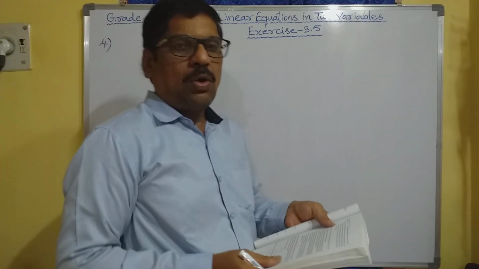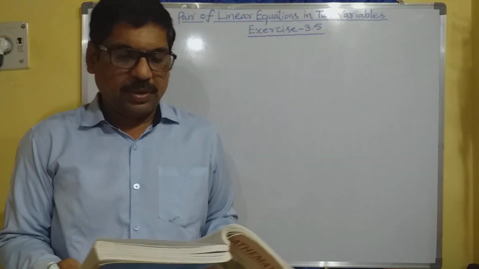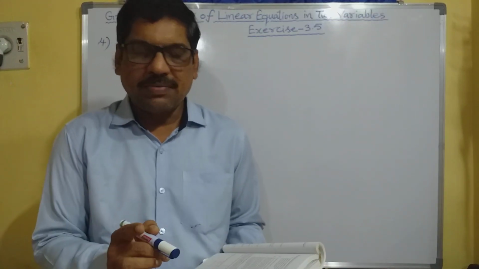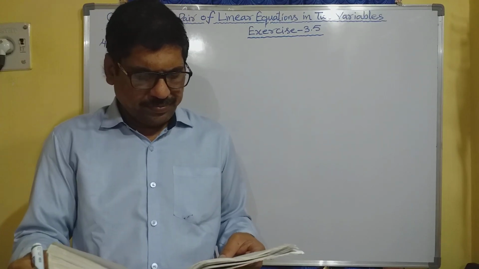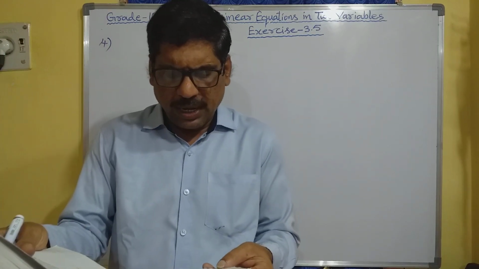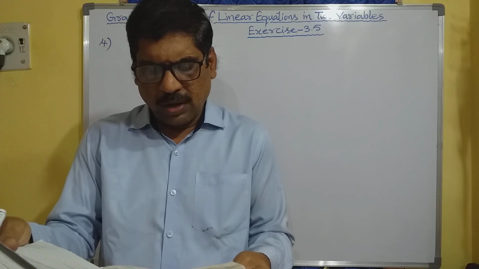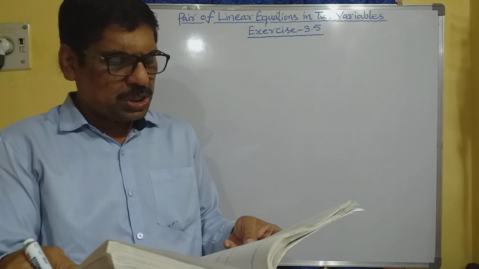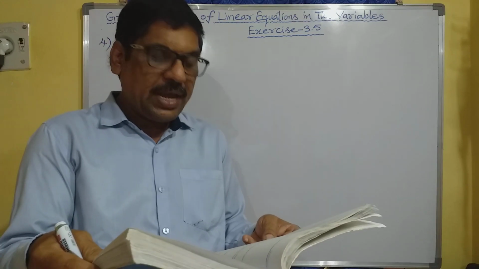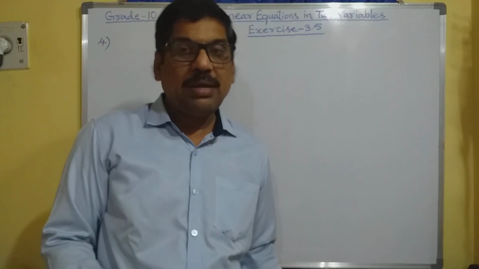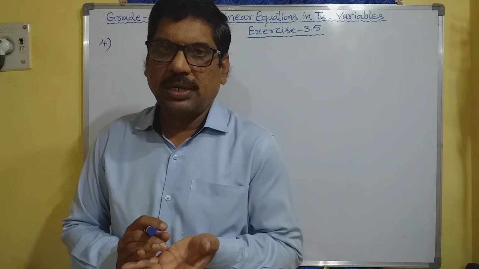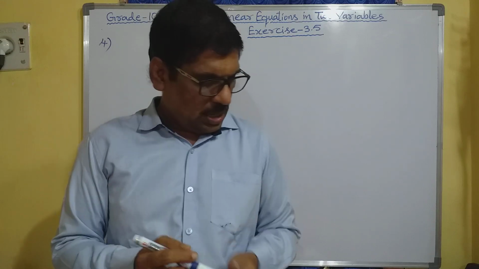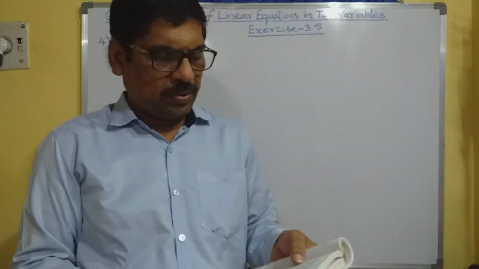Now we have some word sums in the fourth problem. From the given information we need to form linear equations. Then we need to solve them. Here look at this. Form the pair of linear equations in the following problems and find the solution if they exist by any algebraic method. Means we can use any method, either substitution method or elimination method or cross multiplication method. Let us form the equations from the given information.